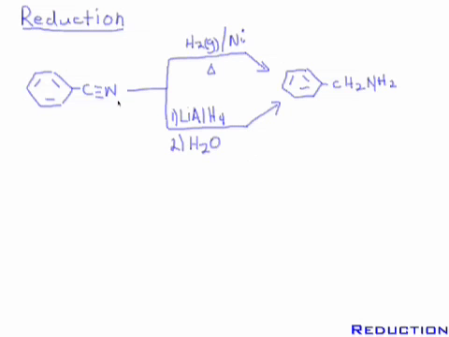Metal hydrides add H minus to the carbonyl. So step 1 will put the H's on the carbon. It is the second step, water, which reacts with the aluminum nitrogen bonds to make the protons on the nitrogen. So H minus goes on carbon, protons from step 2 go on nitrogen, and you get the benzylamine. In the catalytic hydrogenation, the H2 gas's bond is activated by the metal surface, and it reacts to add across the pi bond.